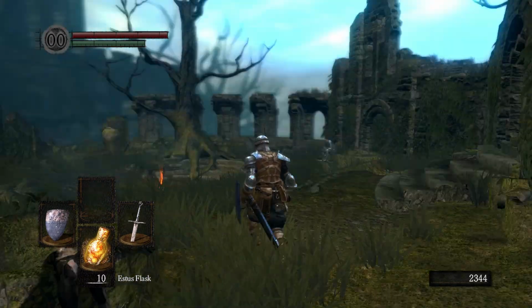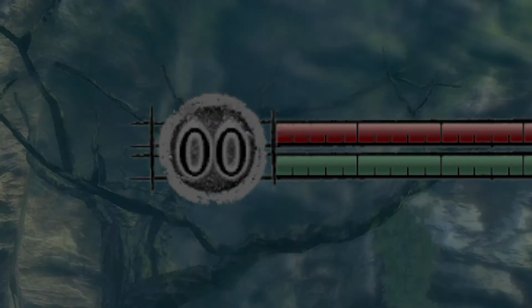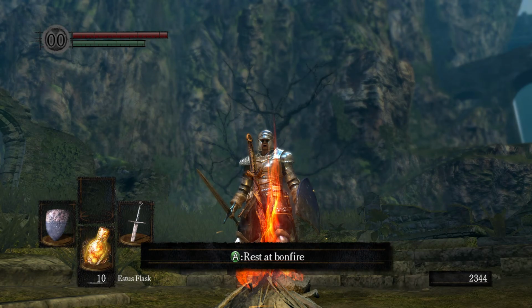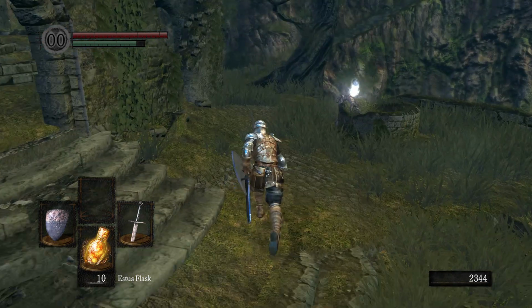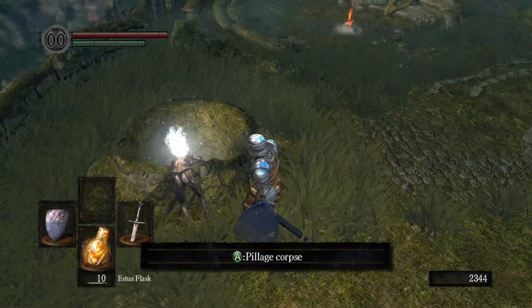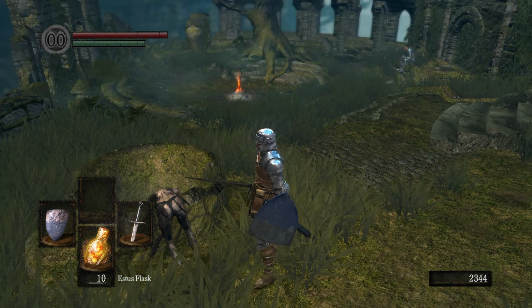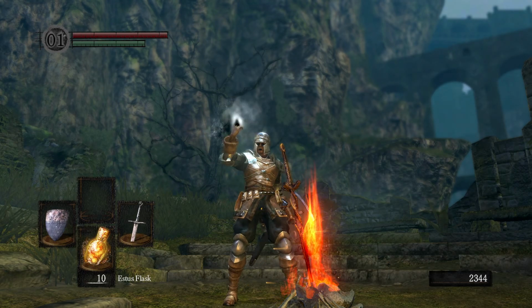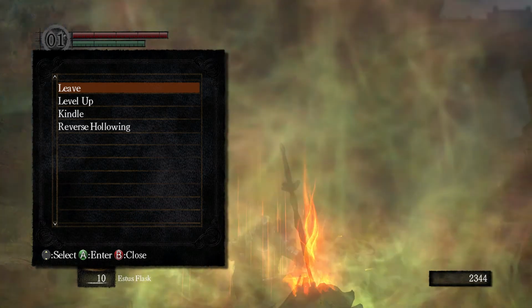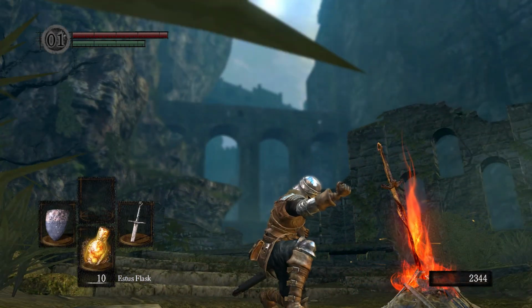In the top left corner of the screen, there is a counter which indicates how many humanities you've accumulated. If you have at least one, you can rest at the checkpoint and select Reverse Hollowing. If your counter is 0, you can consume humanity items that you've found throughout the world. Find them in your inventory and use them, then go and Reverse Hollowing. As soon as you die though, you will become hollow once again.